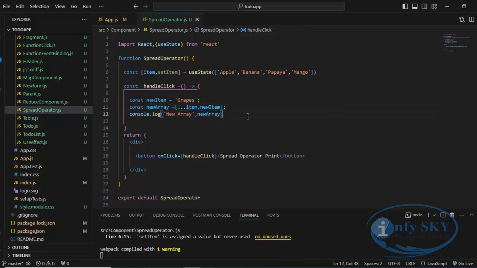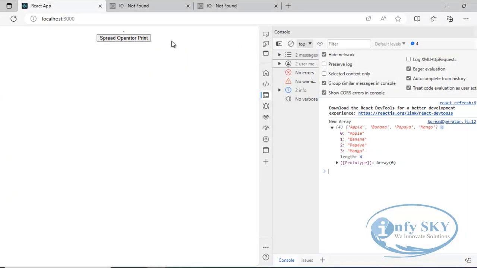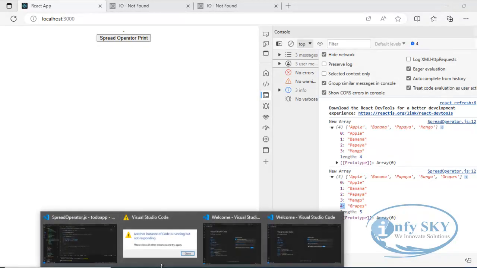Then let's see what will happen. So I'll click on this, and you can see that the item grapes has been added here, and the length is also 5. Earlier it was 4 and it is 5 now. And see here, the index it has taken is 4.